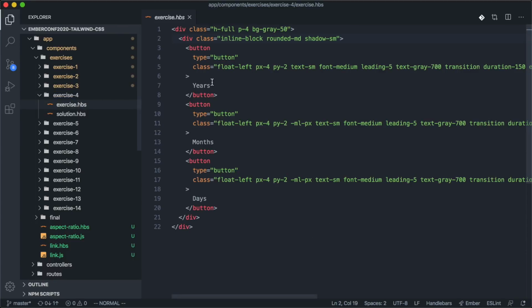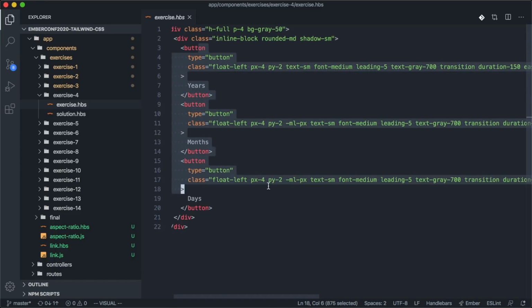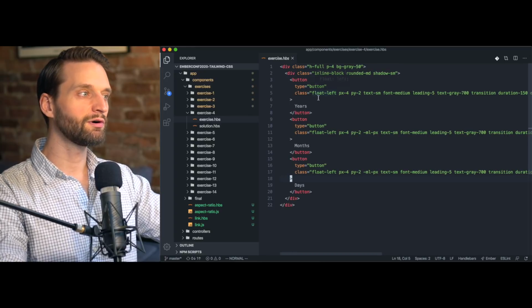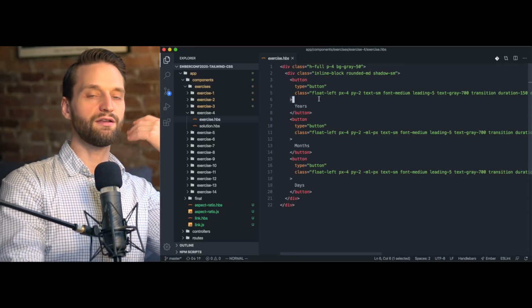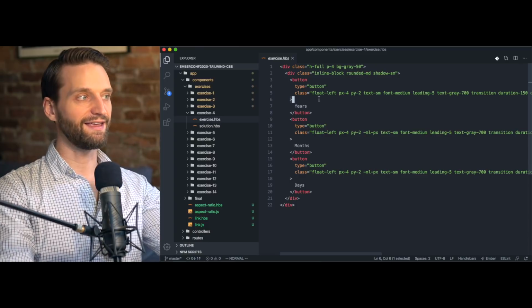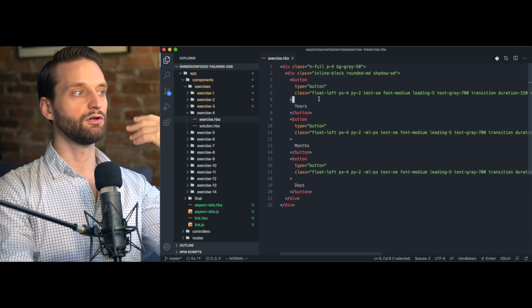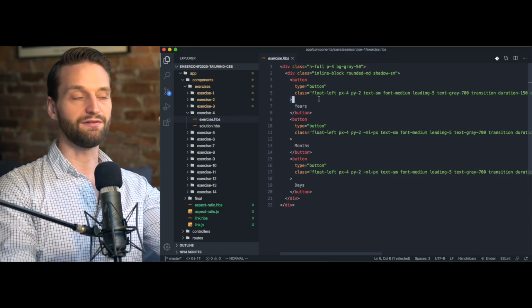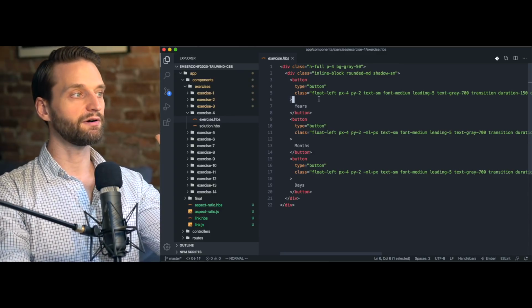So the button group here is laid out using this old school float technique, where the parent is inline block and each one of these buttons is a float left. Now you're probably not using floats as much in your layout code anymore, but for me, when I started using first Tachyons and then Tailwind, learning about different layout techniques, this was basically how I learned about these techniques, through using these utility libraries.